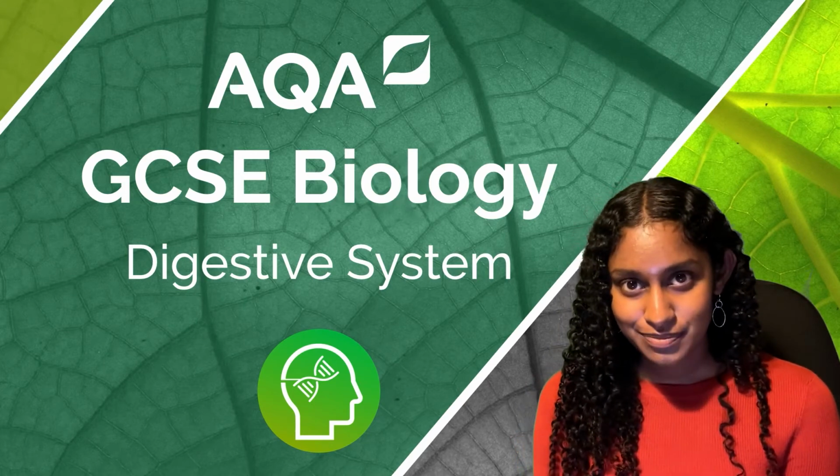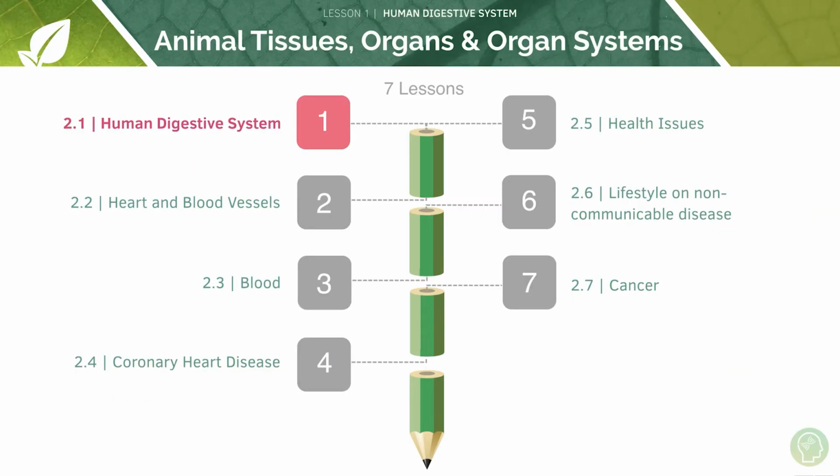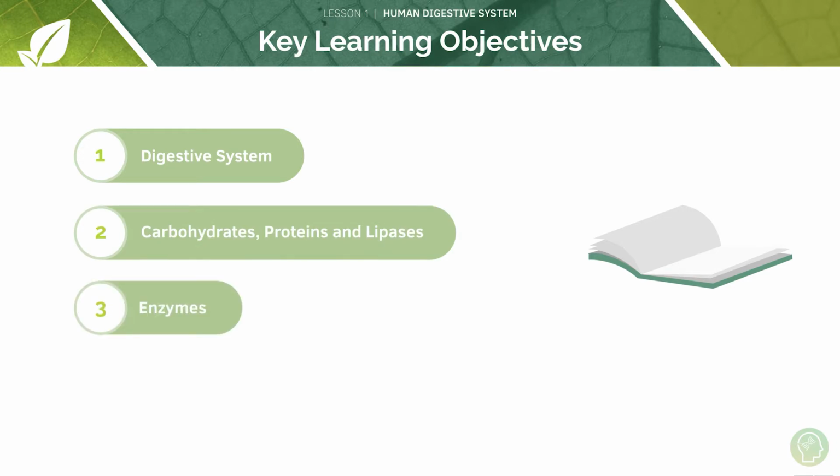So let's get started. Hello all, and welcome to tutorial 1 of 7, in which we're going to be looking at the human digestive system. So, in today's session, we are going to be looking at the following components. It's going to be quite a lengthy tutorial, so do feel free to pause anywhere and go back and replay it, because it's quite important that you understand each part before we move on to the next section.